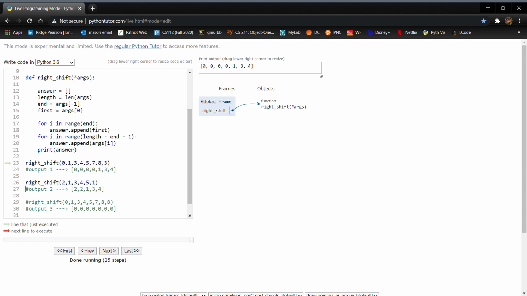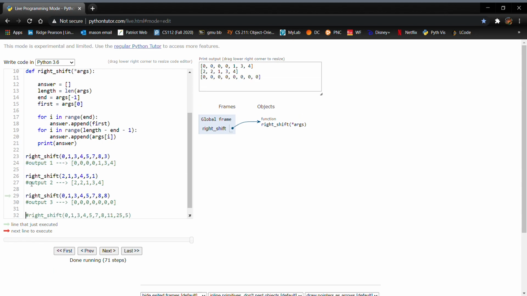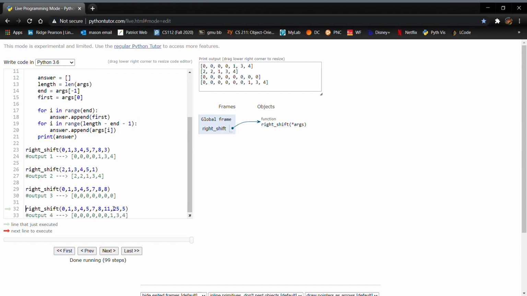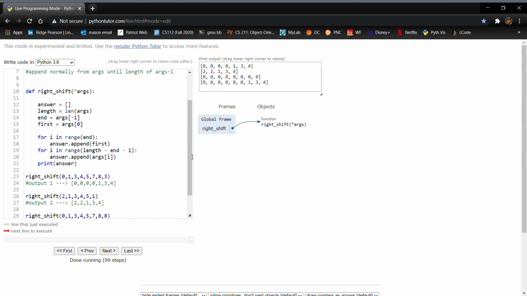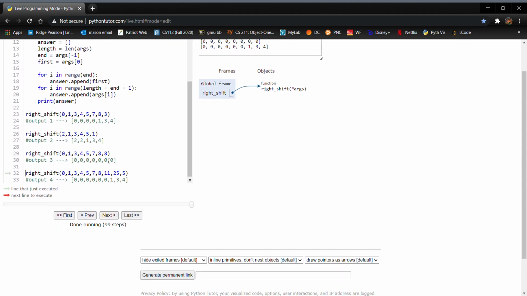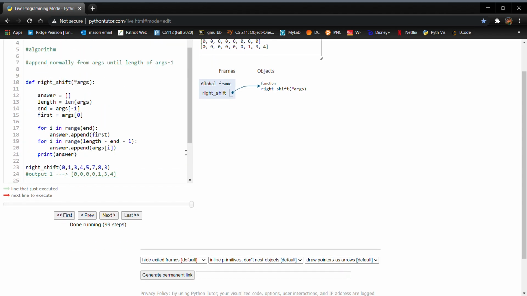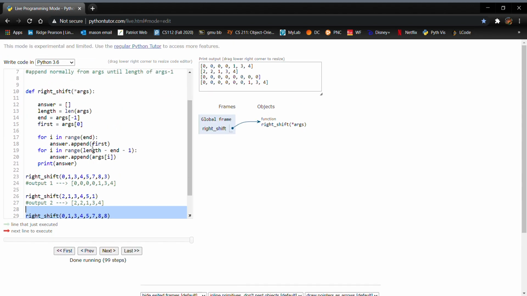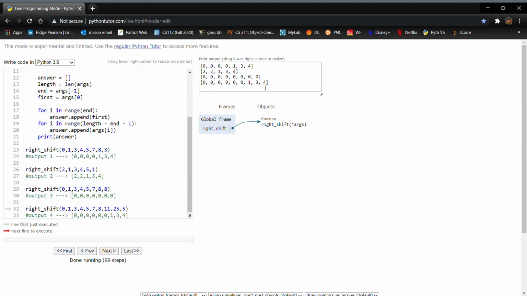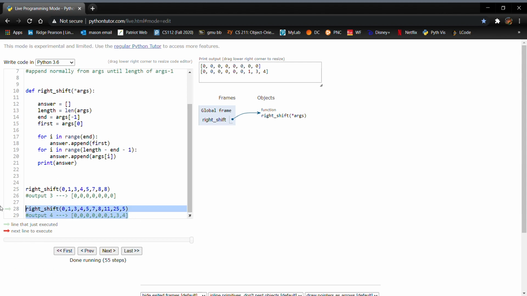I'm just going to uncomment all the test cases right here so we can actually see what our outputs look like. For the most part, they are correct, except for test case 3. As you can see, it's only supposed to return 7 zeros, but I returned 8. So we'll look at that together. The input was a length of 8, but for some reason I'm returning the length of 8. So I'm just going to get rid of these other test cases because I did pass those, and focus on the one that I'm failing.